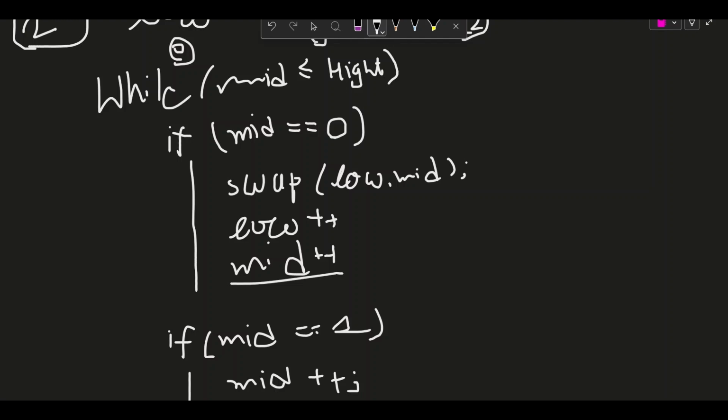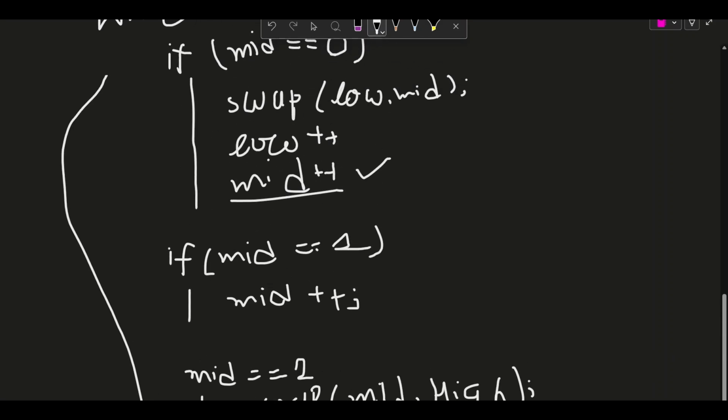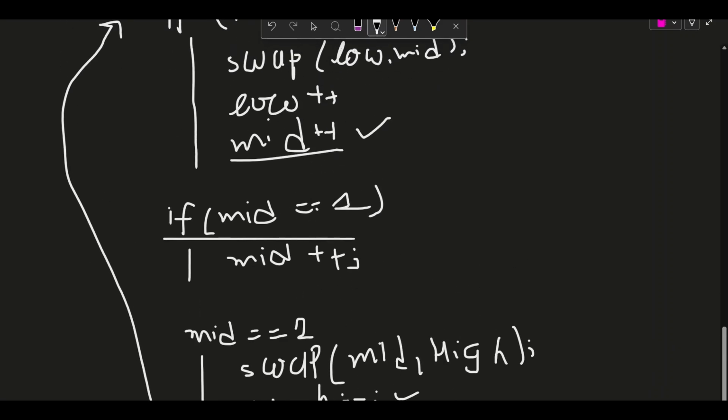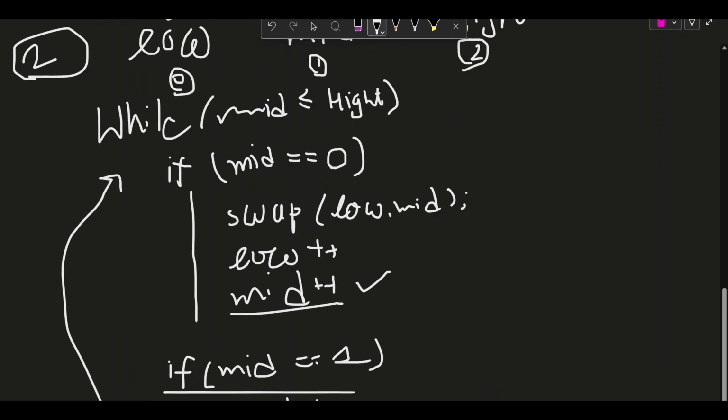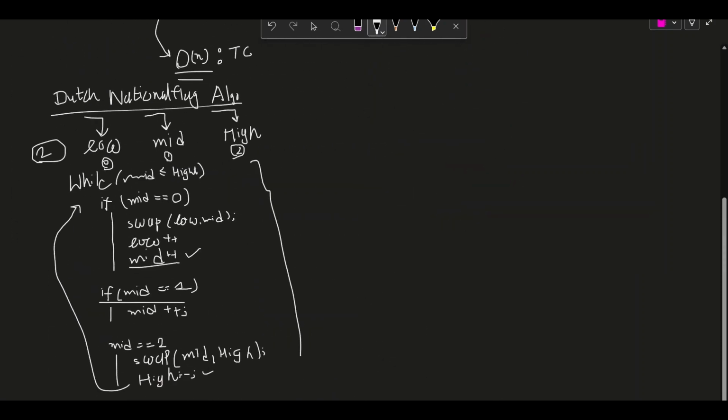Okay, because till the mid pointer, from 0 to the mid pointer, every element is sorted. Then if I swap my element with the lower index element, it is always equal to 1. So I have surety that here my mid index is always equal to 1 after swapping. But here I cannot make sure that my mid element after swapping is equal to 1. So I have to check in another loop whether my mid index element is equal to 1 or not. It is either 1 or 0. Anything can happen. Okay, so this is all about the Dutch national flag algorithm.